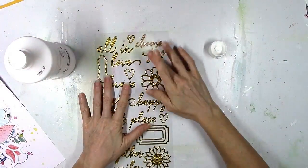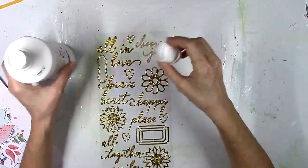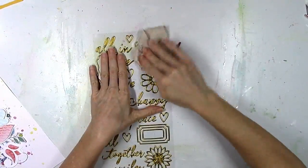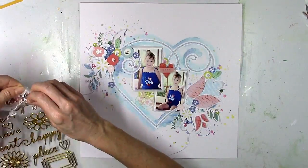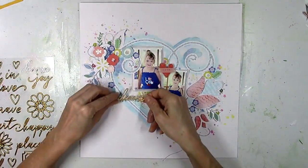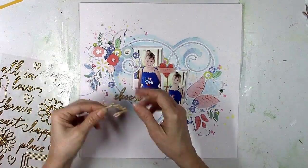My title is going to be short and sweet. I'm going to use one that's already made from these Pink Fresh Studio metallic gold puffy stickers. And I like to tone down the brassiness of the metallic gold, so I just wipe some white gesso on top of it. And it kind of just makes it more of a muted gold, which I think is beautiful.